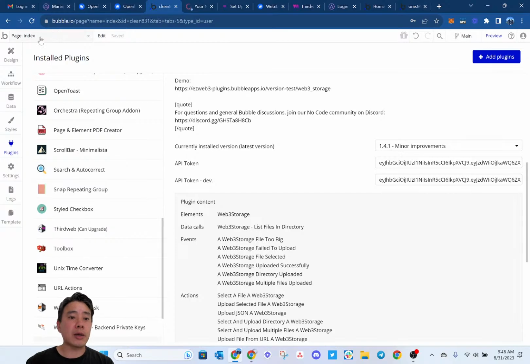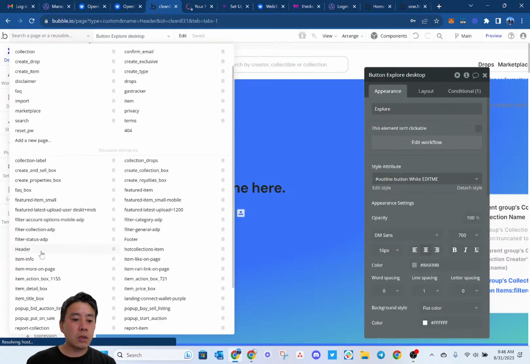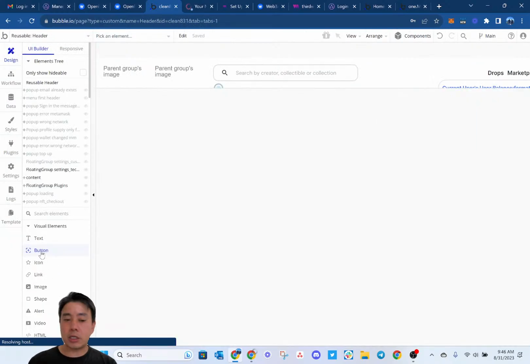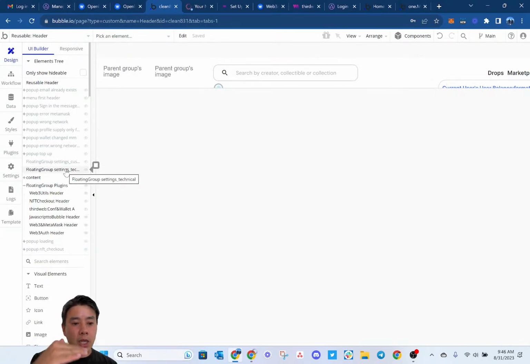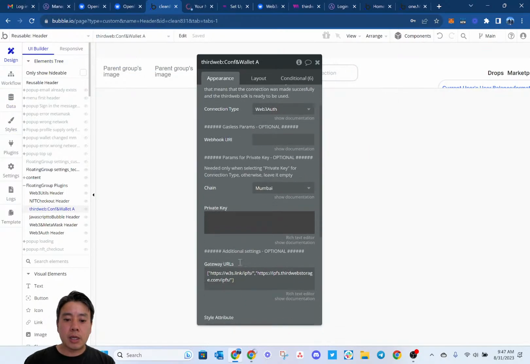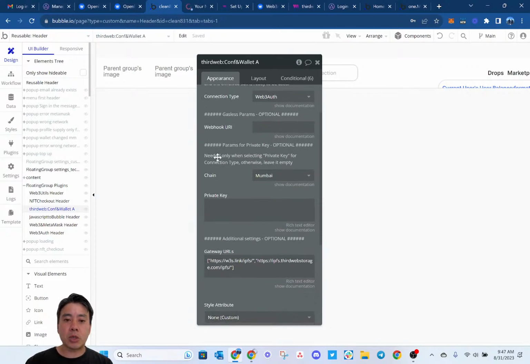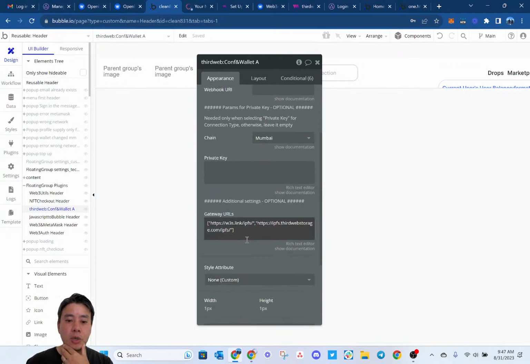And I think one of the things that we're going to double check here in a second is coming back to, and this actually would be a good segue just to look at some of the plugins and how they're set up. In the one-to-all template, a lot of the most critical plugins are actually located in this header element. So the header is not just for show. It actually serves a functional purpose too, housing a lot of these connectivity plugins. And one of the things we're going to take a look at specifically is how the Thirdweb element is set up. So that looks like it's set up pretty well.